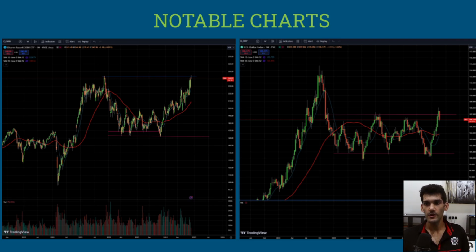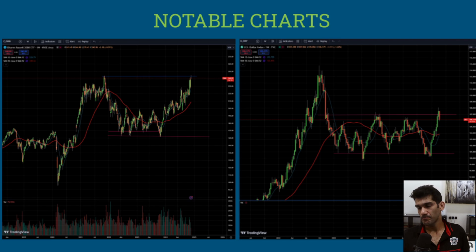In terms of the USD, the DXY, we've had a bit of a reversal. So it's yet to be confirmed whether we're going to see a bit of USD weakness here or whether this will quickly reverse and the bull market or the rally in the USD will keep on going. So as you see in the chart, it's been trading within a tight range between 100 and 108 roughly.